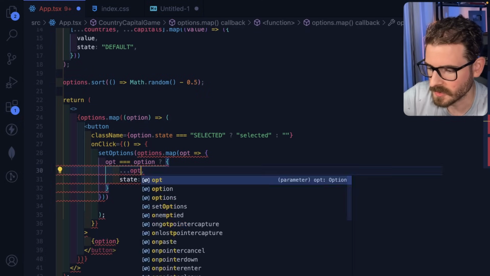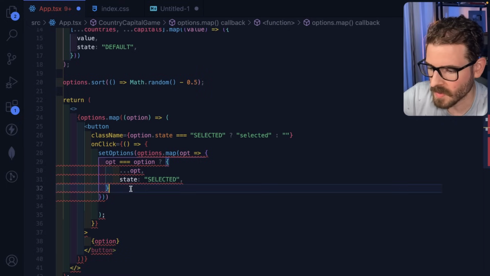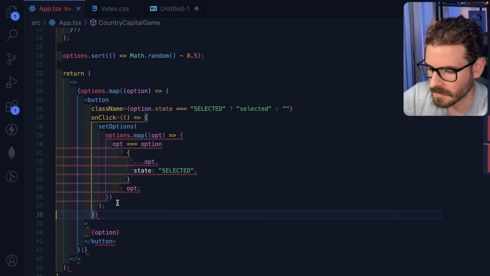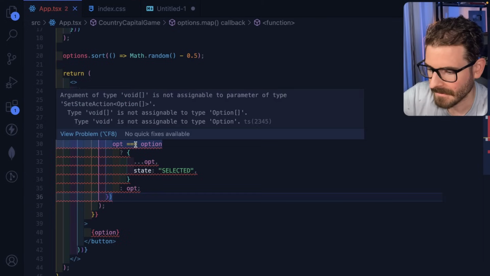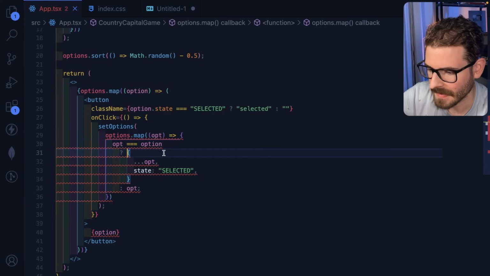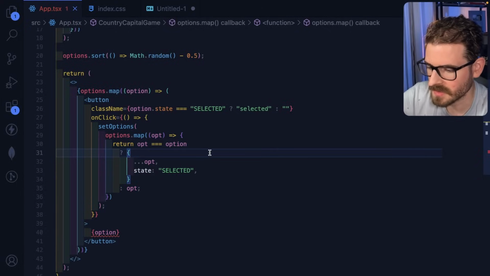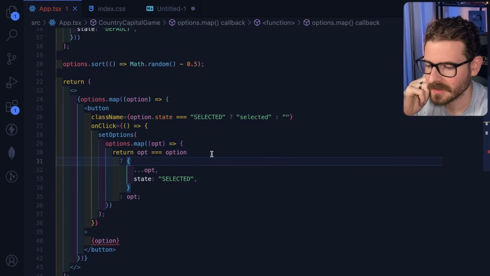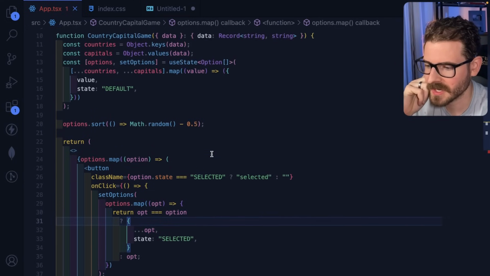Okay, I'll just do this. Otherwise, we're just going to return the actual thing. And this one probably needs to be a return statement. And I think I need to put a return statement here. That's why it's complaining.